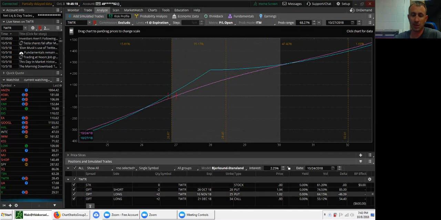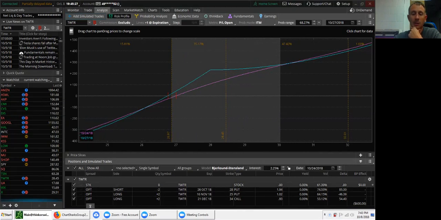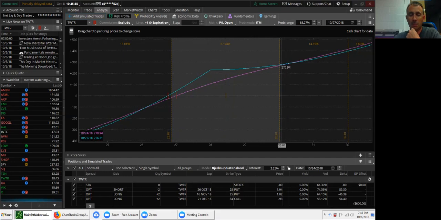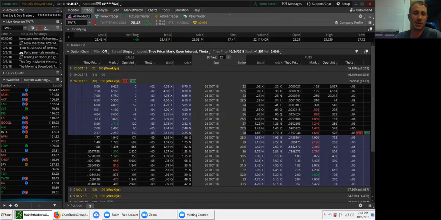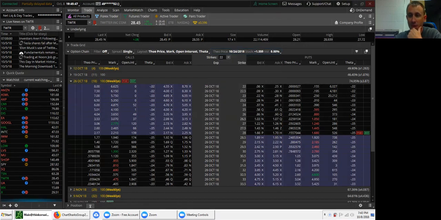Here's what I actually want to do, because I have the November 16th put and the December 21st call. I want to buy back this October 26th, 28 put just prior to earnings, like on the 24th. So I put the day in here, the 24th, that purple line. I'm hoping that we hit 30, so I should be able to buy that back then. Here's how we know what that's going to be worth. I put the closing price in here. We're at 10.24. If it jumps up $1.55, if you look at your implied move, entirely possible. We may go way higher than that.